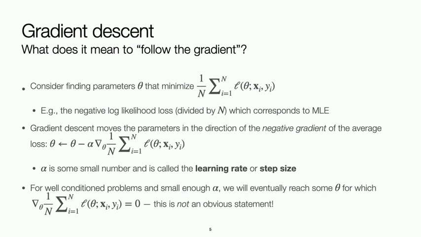Is there a reason why we're minimizing the average loss? Does it matter if we have 1 over n? So does the 1 over n actually matter? Not in terms of the optimization problem itself. The minimizer of the average loss is the same as the minimizer of the summed loss. Usually we work with the average because it leads to a slightly easier optimization problem.